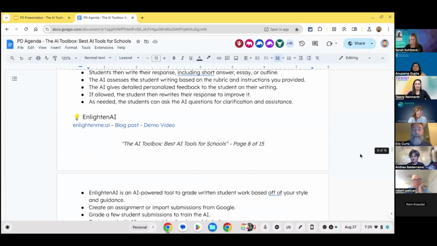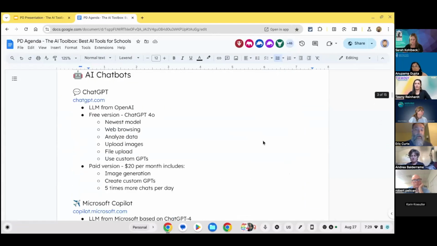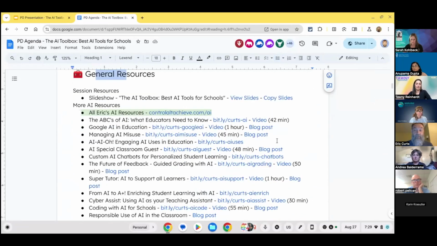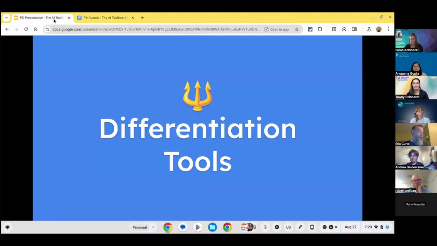So let me say this. If you go to page 2 of my document, I have the general resources. In the general resources, check out this one I'm highlighting right now. I'll highlight it in yellow so it jumps out. I have a session called Artificial Intelligence Natural Misuse, Managing AI in the Classroom or something like that. This would take you to that document and a recorded video and a blog post where I do a much deeper dive into how do we manage potential misuse. I'll also copy that into our Q&A doc if somebody's looking in there, but I would point you to that for that. All right, so I'm going to move on unless my hosts have something to add.